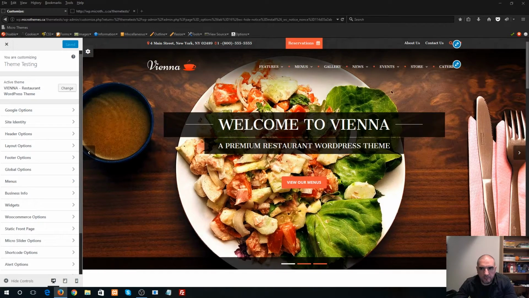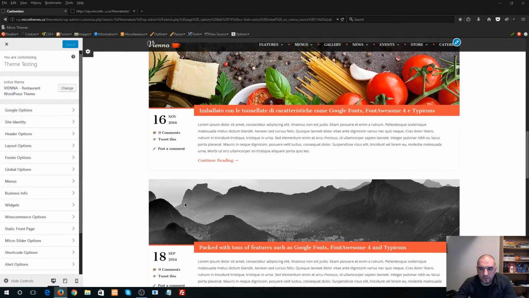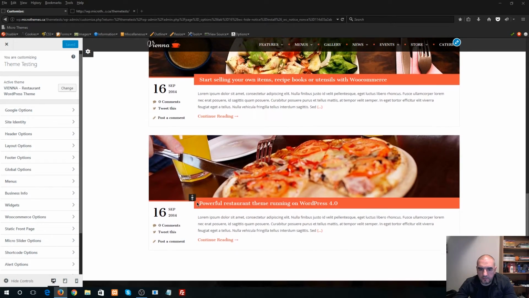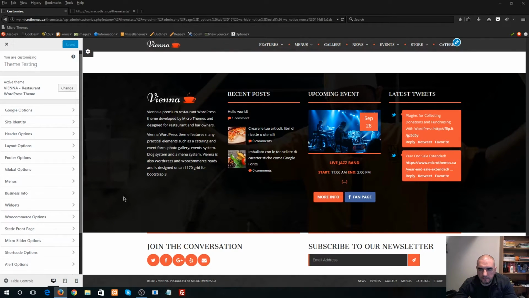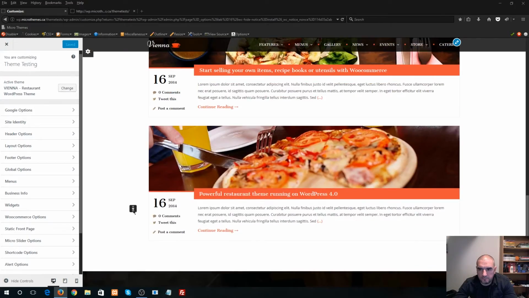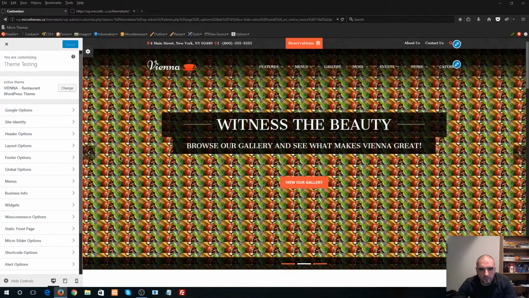Okay, so that's been imported. Looks like our menus have also been configured. Okay, that's good. If you see one of the slider images repeating itself like this, I think that's a code bug. We're going to fix it in a moment, so don't worry about that.